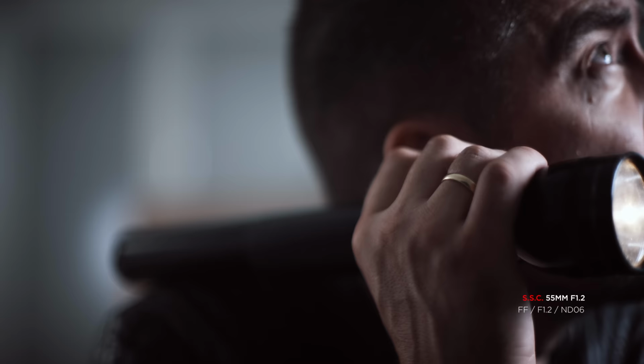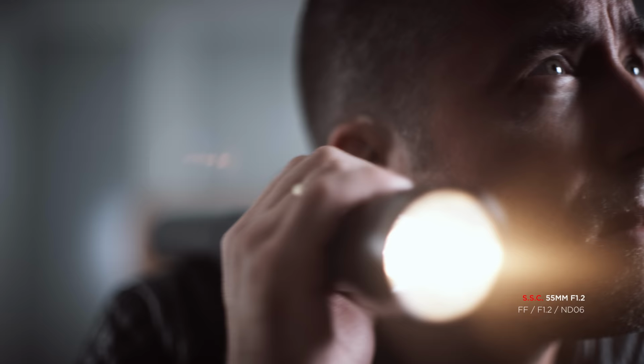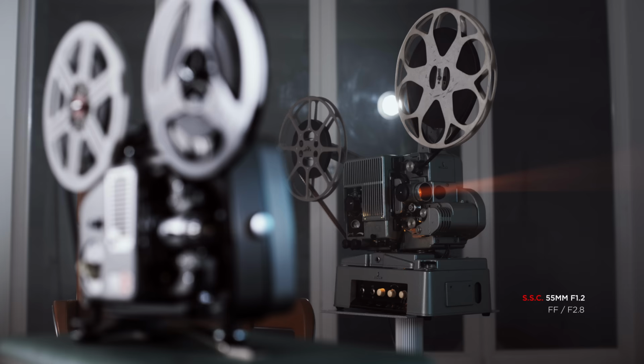At first glance, it looks very much identical to the aspherical version, even wide open. The lens flares look beautiful and harmonic. Close focus of the 55mm is good with 60cm. Closing the lens down to f2.8 sharpens up the image.